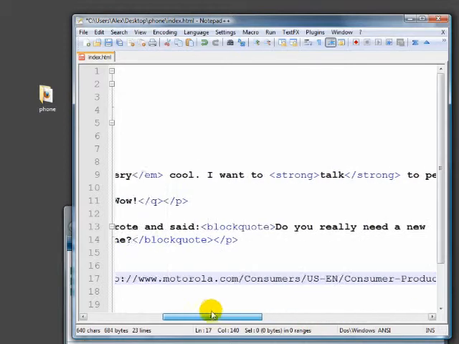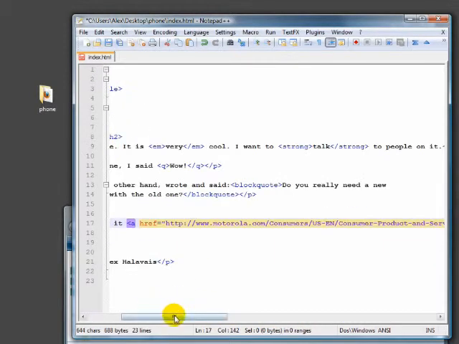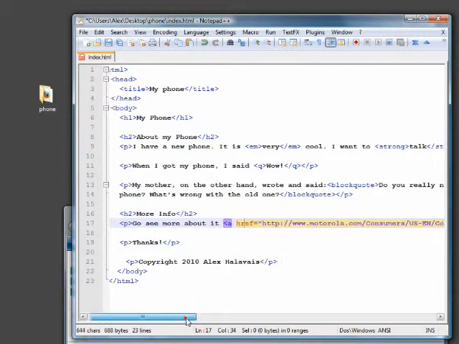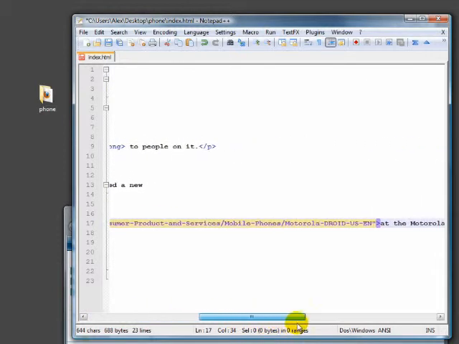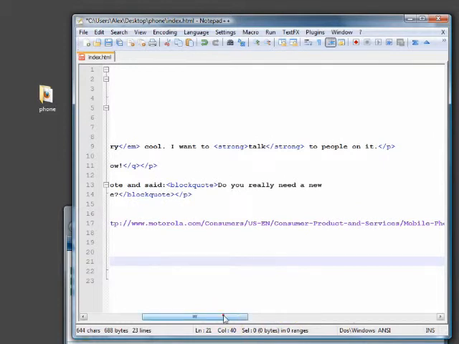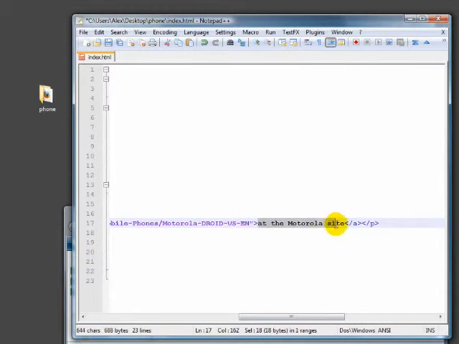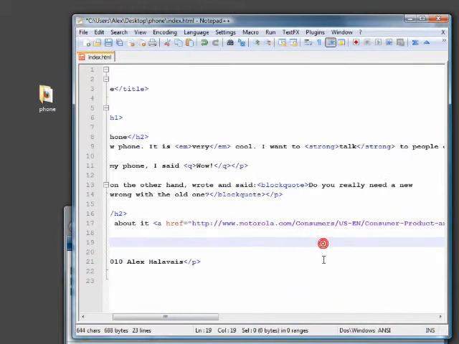So let me back up here for a second. The structure of attributes is always the same. It's always in the opening tag, never in the closing tag. And in the opening tag, you have something that says something equals something in quotes. In this case, it's href, which is the hypertext reference, or the reference to the HTML page, and it says go to href, and it's this whole thing in quotes. Okay. So now, it will change these things inside the A tag into a link.